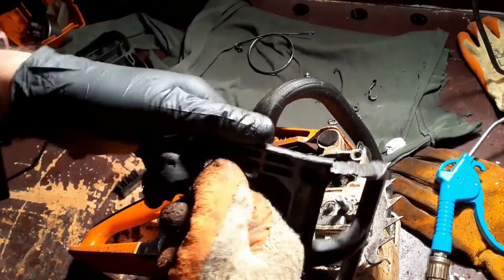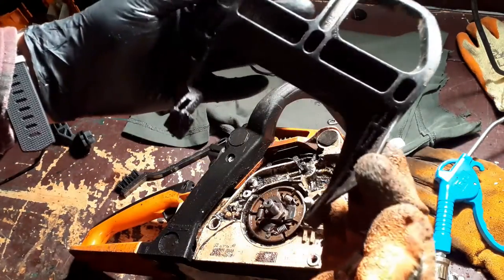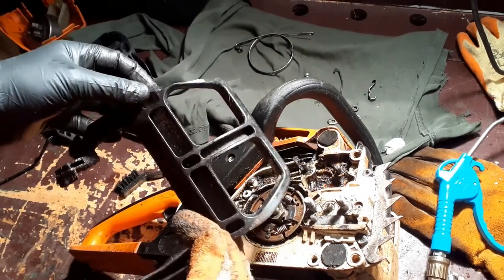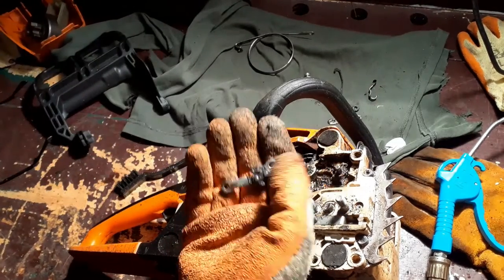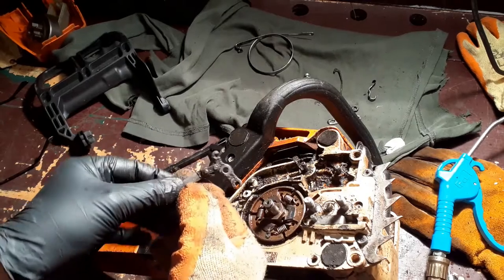That should come out of here. There we go. Old handle. You can see the damage there where I ate it with my other chainsaw. Okay, I'm going to keep this in the correct orientation, but I'm actually going to give this a good clean now.